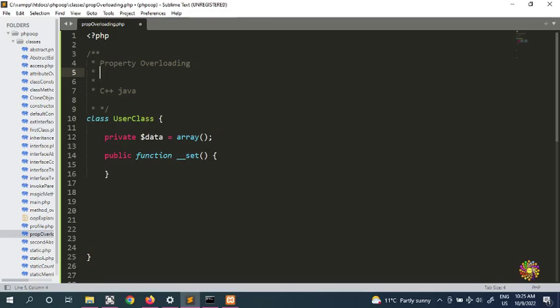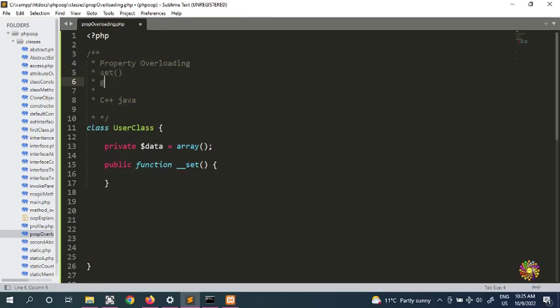So here I put set, and we put a get. The get for example takes at least 1, and the set one takes a name and a value. So the set one takes 2, and the get one takes 1 parameter.